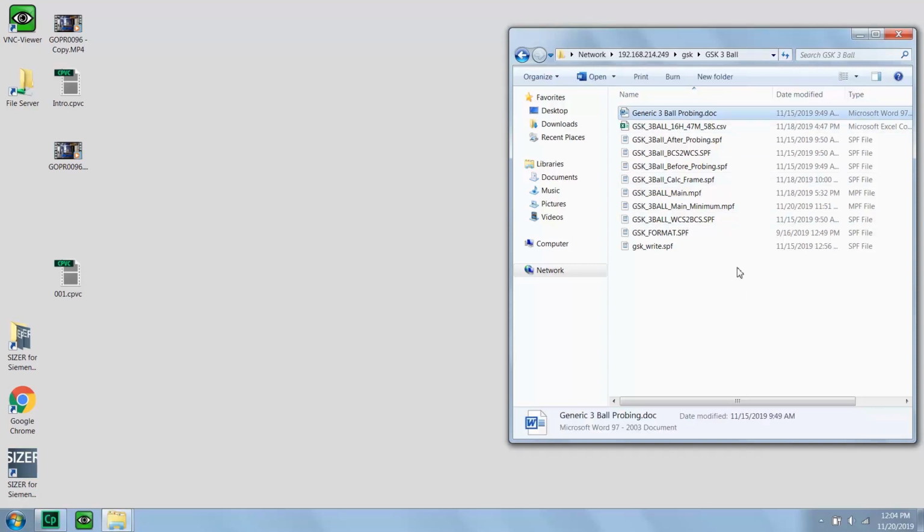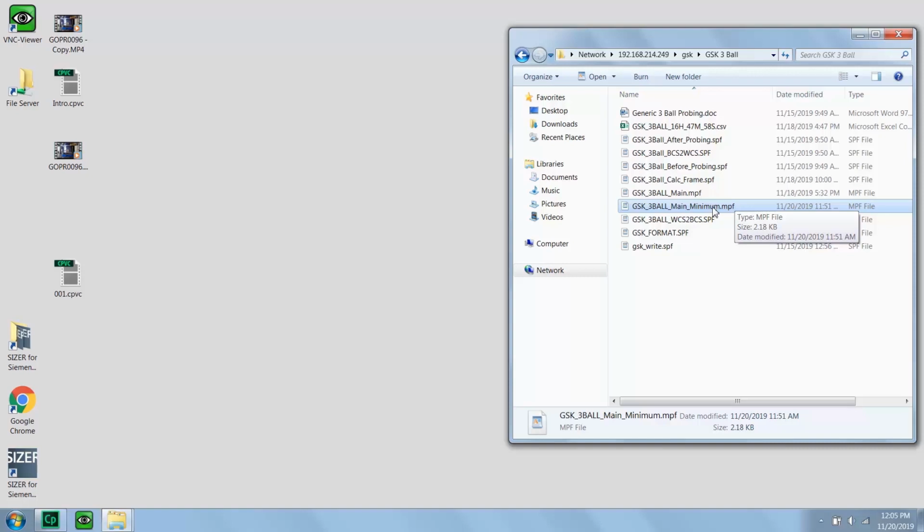So what you'll get is, instead of a Word doc, a PDF. And this is the instructions. If you're not watching this video, you can go through that on your own as well. This program, main minimum, is the main program that we're going to call to run my variant of Cycle 997, or my replacement for Cycle 997.